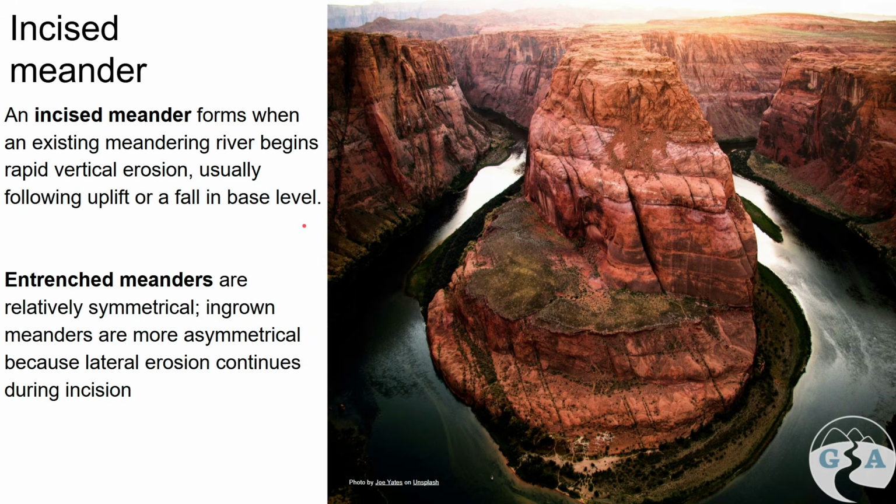We can look at incised meanders, so existing meanders with vertical erosion as well. Or we can see the landscapes rising up as the river is eroding vertically. So both happening at the same time. So that can continue to happen. And in a case like this, what we might find is there's a lot less lateral erosion and more vertical erosion. In other places, we can still see lateral erosion happening as well and breaking through even big areas like this to connect up the river to an easier flow.